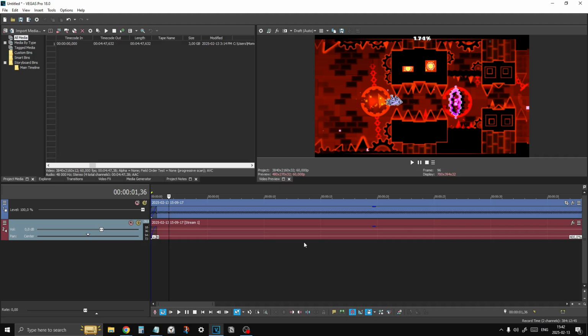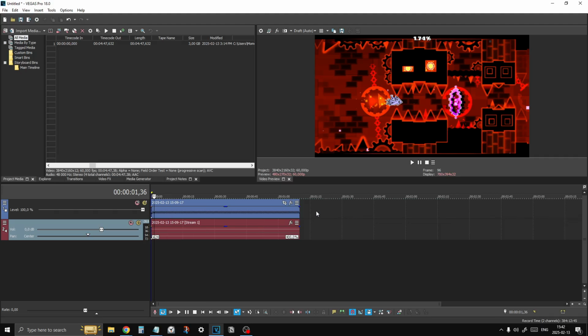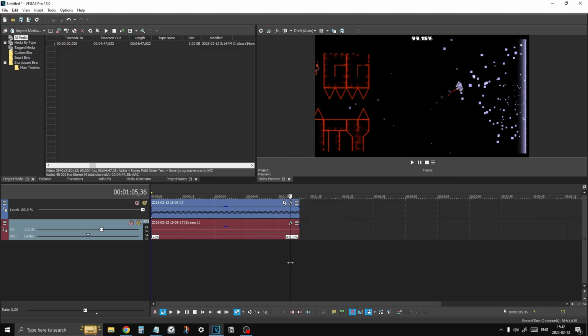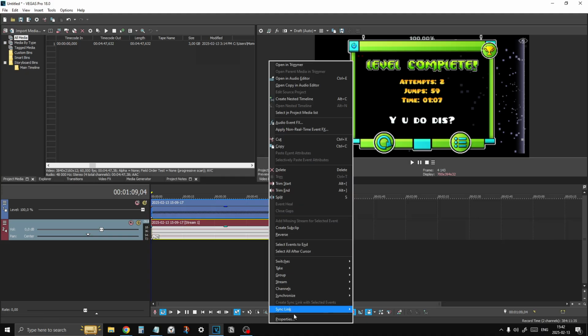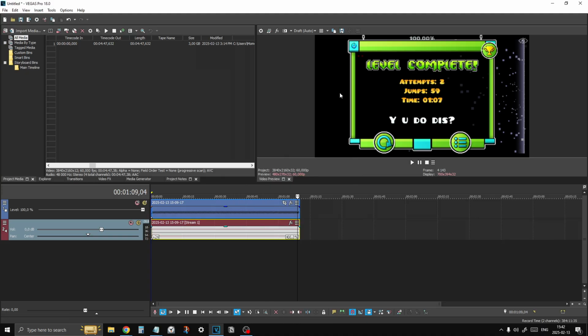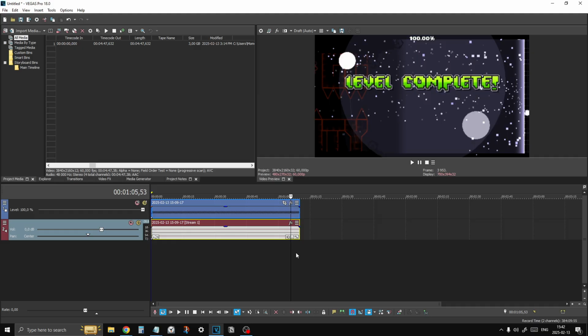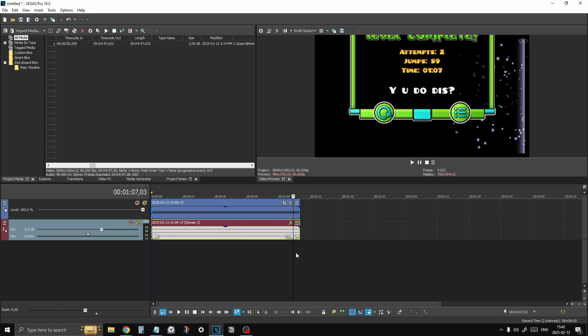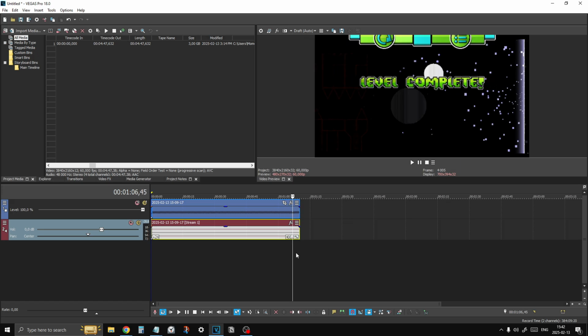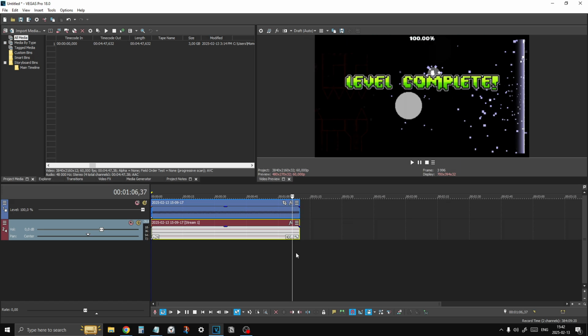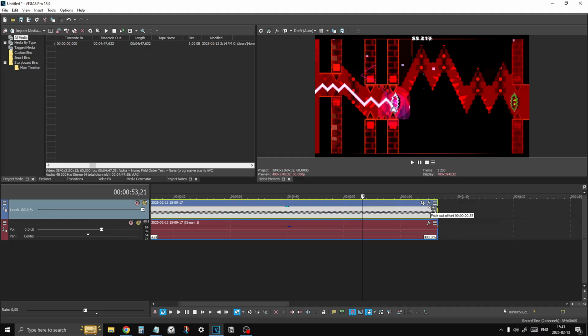After that, what I recommend you to do is at the very end, you're gonna make sure they don't see the level complete screen or the level complete board thing. So you just wanna cut this one frame after. So one frame after, you don't see it, so I'm just gonna cut this and delete this. And now you can add a little fade out.